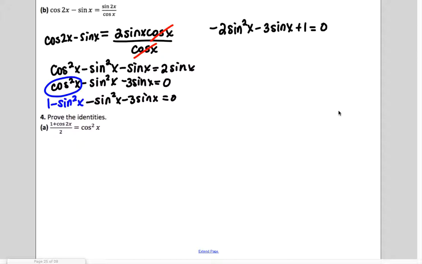All right, so what else? I would probably get rid of that negative. I've divided by a negative 1. Does this look like something that we've done before? I don't know if this factors though, does it? Did I mess up my factoring? I want that to be a plus 1. Forgot my squared. So this one doesn't factor, does it? Yeah, I messed it up. But I was trying to get it to one where it was going to factor, and I messed it up. So let's go to number 4.